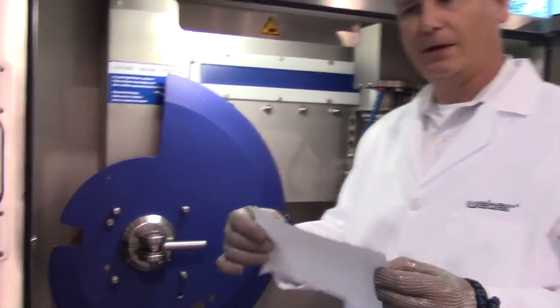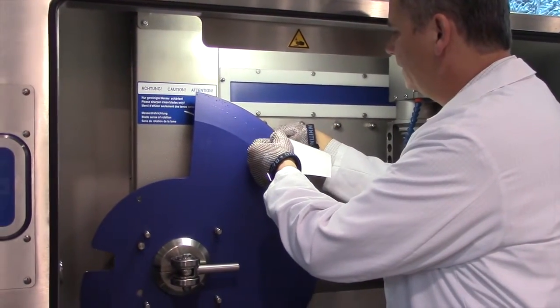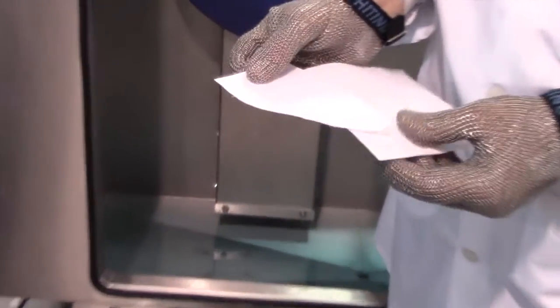Using a plain piece of paper, run it along the edge of the blade. Inspect the paper for a clean cut. There should be no frays.